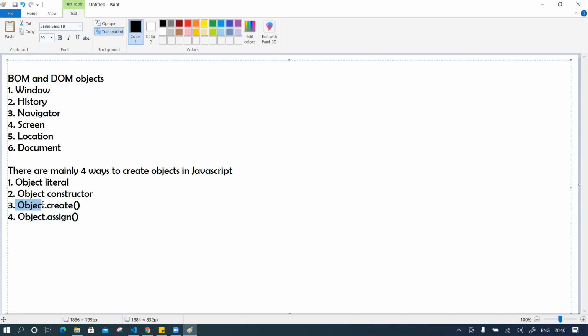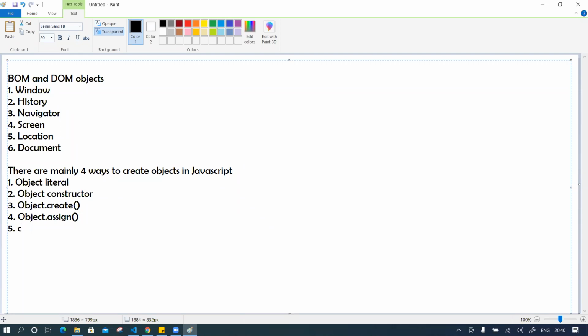I told you, Object is one of the objects. From that Object we have a create method and an assign method, right? From there we can create objects. That is actually indirectly creating duplicate objects. And finally, we can create classes and objects from ES6.